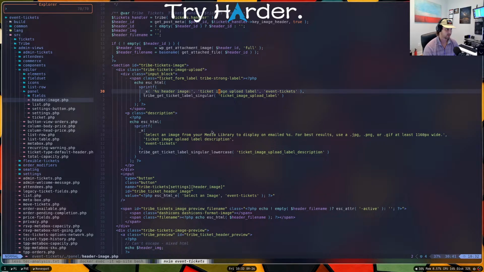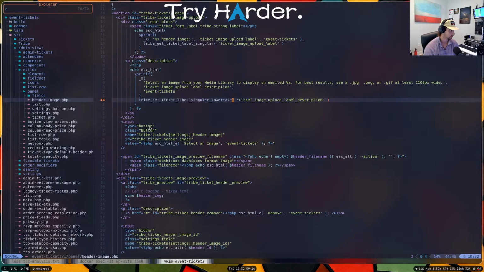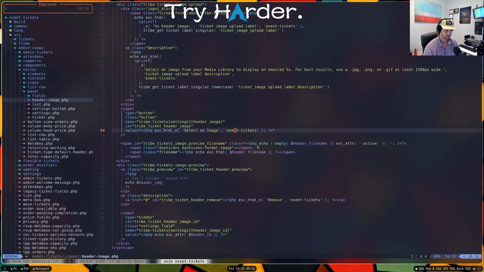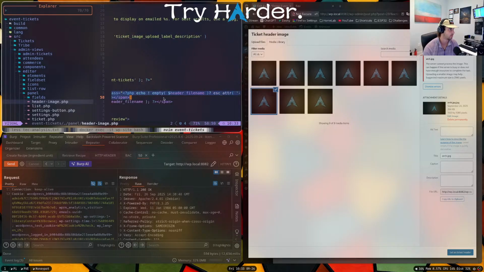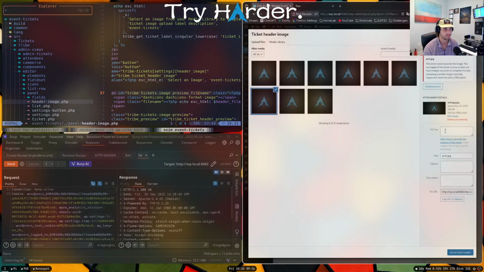Escape HTML. Select an image from your media library to display on email. So the ID is still going into the class, but then it's escaping here, and that's preview. File name.